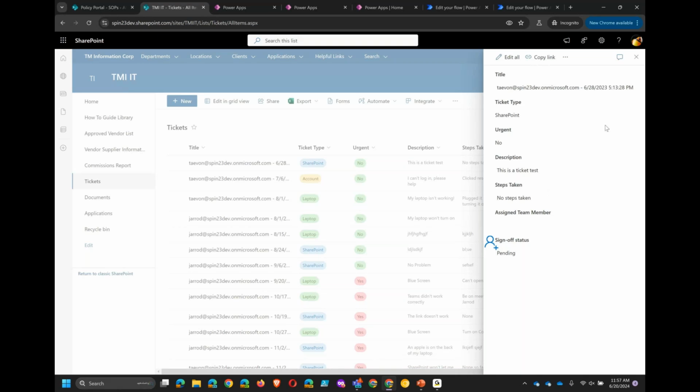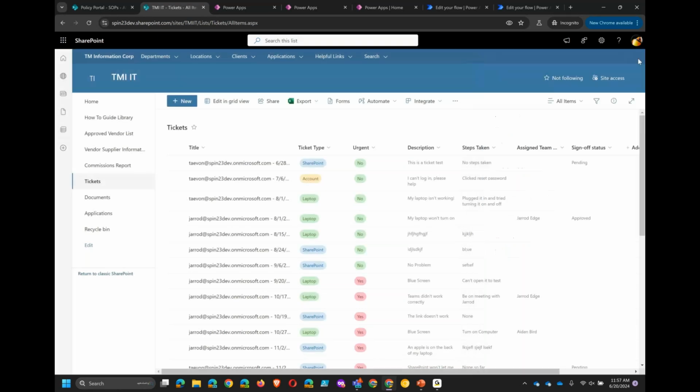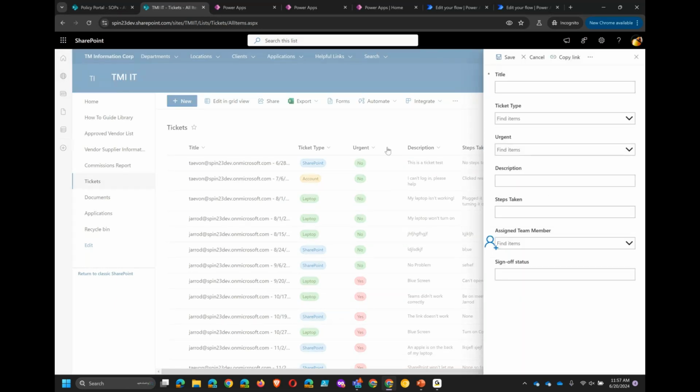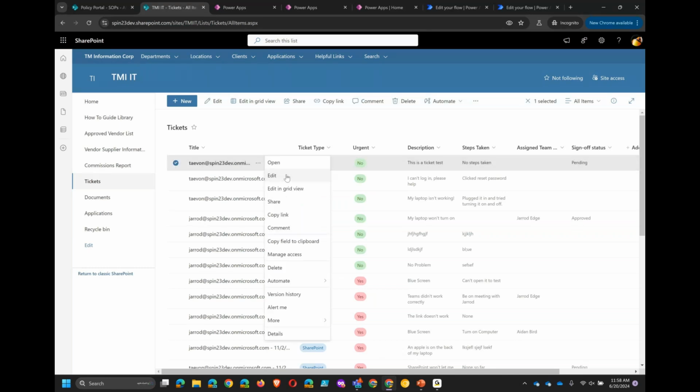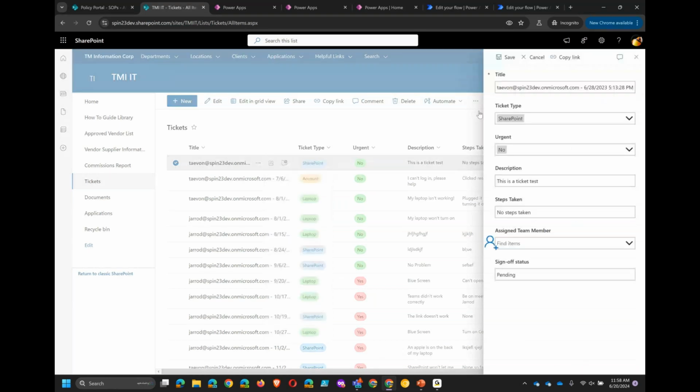Right? Same thing with our new form. This now becomes that same experience. So we're using this one Power App to customize the new form, the display form, and even if we go over here and edit, the edit form, all on this one SharePoint list.